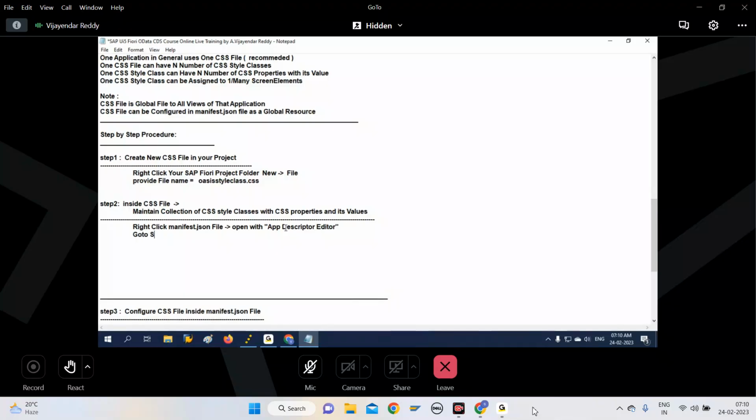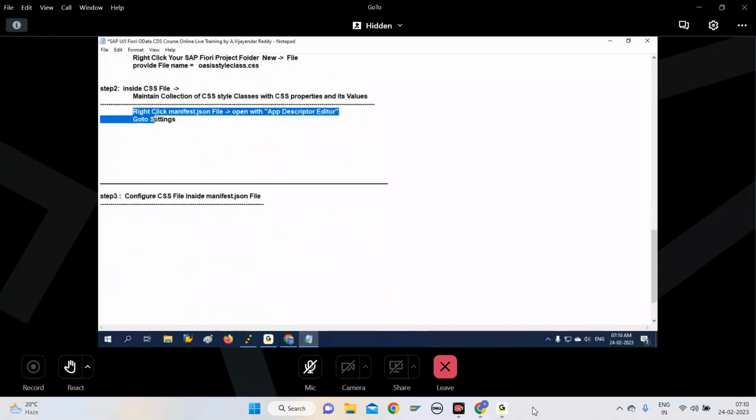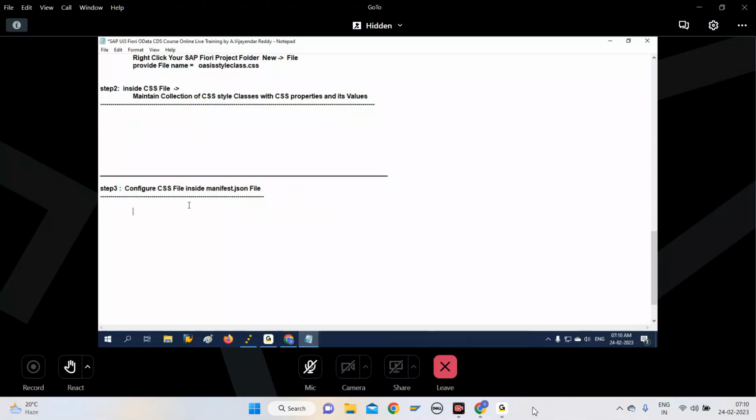Then go to settings tab. And then go to SAP UI5 category. Then go to resource option.